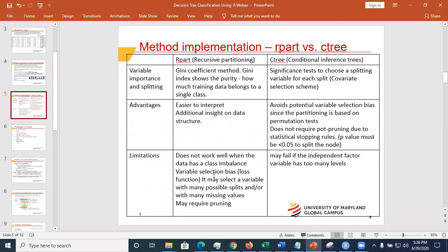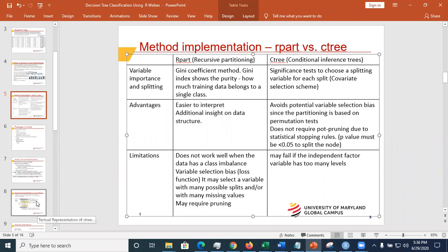So that's another reason why you want to remove that variable that has many values, right? The factor variable with many values you probably want to remove, because if you don't do it, it's going to choose it as one of the predictors, and the tree is going to be a big mess. You don't want to see that. And also, this tree may require you to do the post pruning.